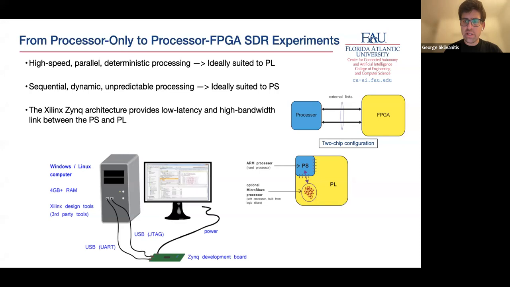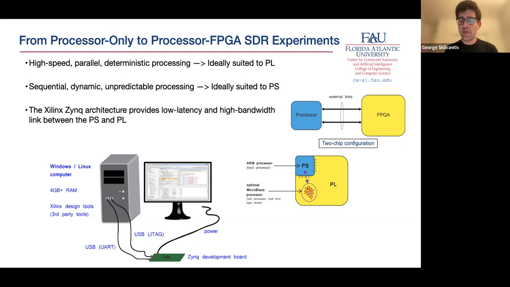which, although it requires a lot of heavy lifting in terms of coding and debugging, it's much more tedious to synthesize and debug your designs in an FPGA versus a processor. However, I think it is very rewarding in terms of the bandwidths and rates that you can achieve, especially when you want to move to multi-channel implementations, like the one that I showed at the end, where you have 4 or 8 channels.